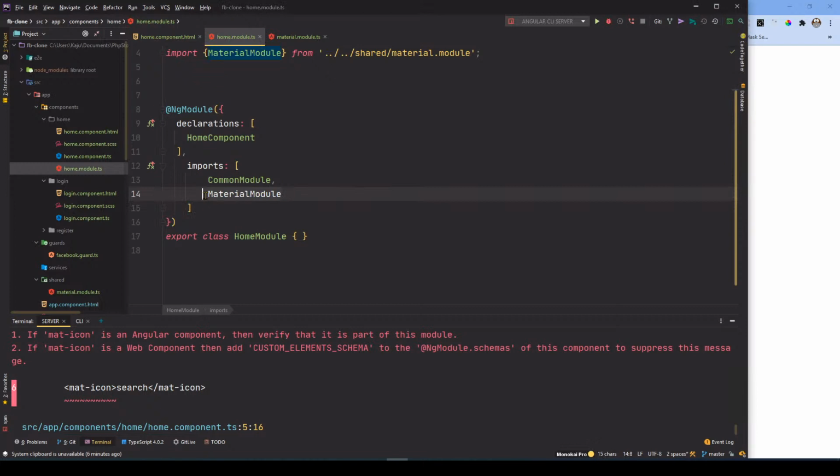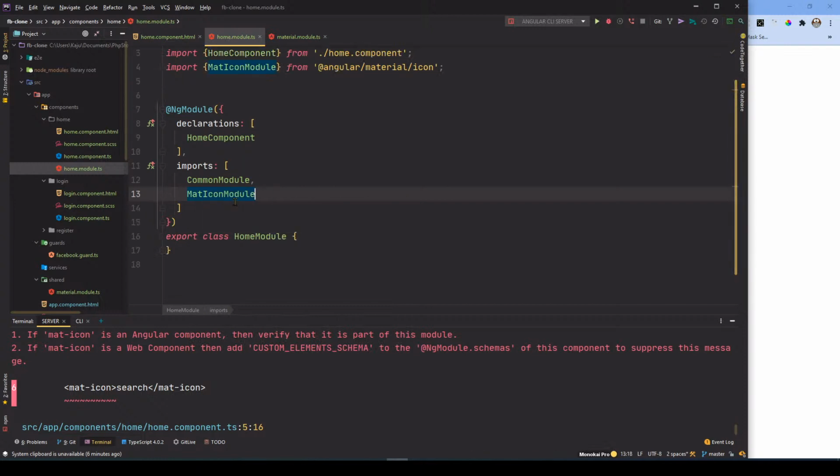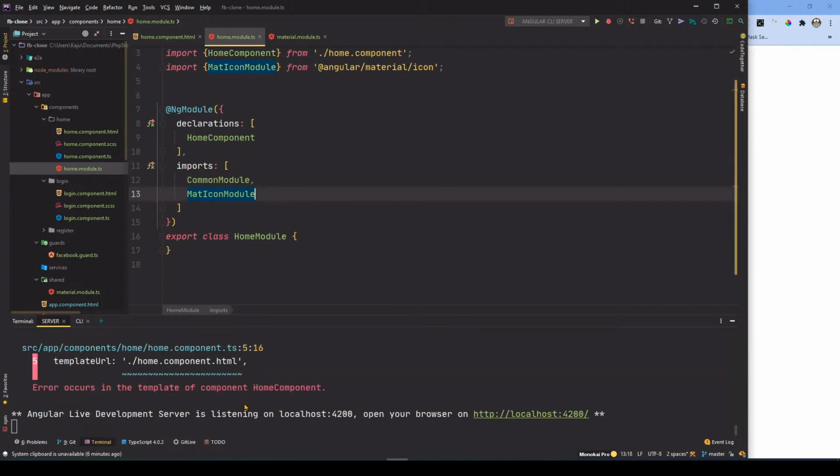So instead of doing this, I say mat icon module, save the changes. Does it work?